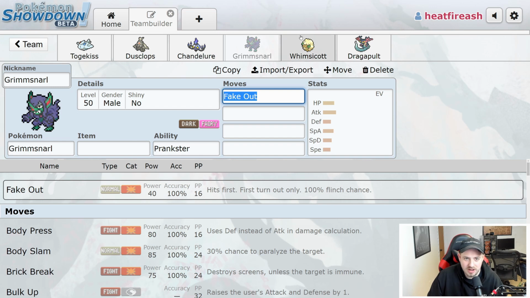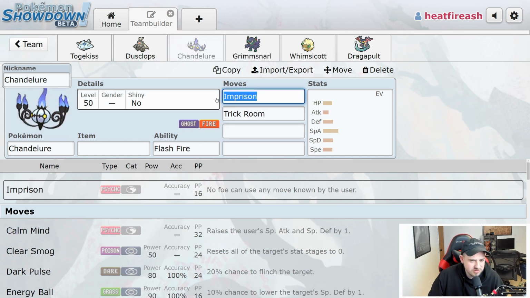So it kind of depends on how scared you are of Trick Room, as well as the Chandelure. If you do run something with Imprison and Trick Room, and by the way, there are tons of Pokemon that can run this setup. It's not just Chandelure. Almost any Ghost type, I think, can do this. But basically, this Pokemon is going to be just for Trick Room. You're probably never going to bring it against anything else. So it is kind of a waste of a slot. But if you're really weak to Trick Room, you might want to do that.